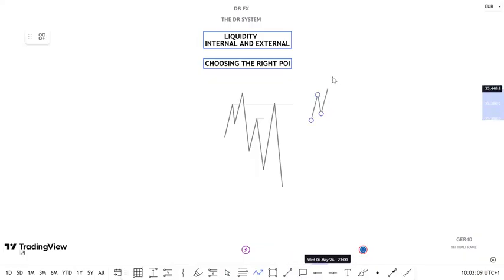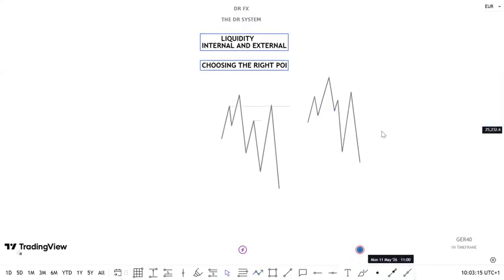It's still the same thing, but we have one break of structure. But before that one break of structure, we're going to have a mini break of structure. Then the market does something like this, right? This is it. But it's the same thing. Why? Because we have a small break of structure before the main break of structure. Then we still execute from the same zone. And then we still have this particular thing as liquidity. Quite all right, right? Quite all right.